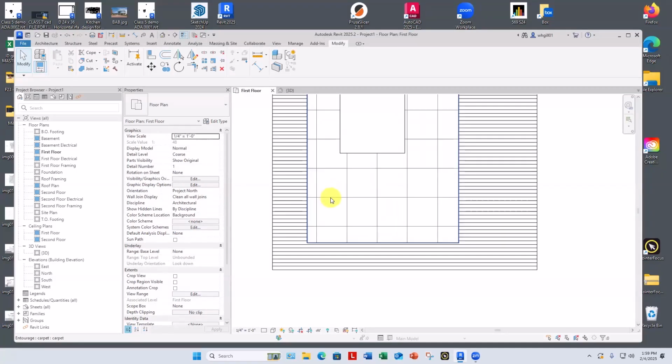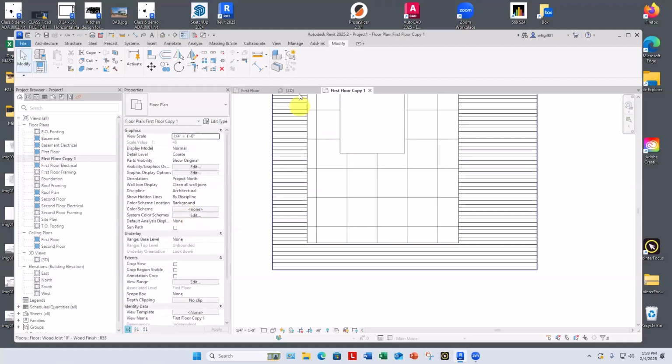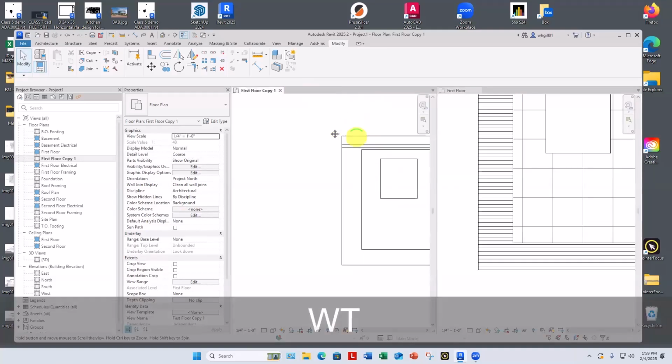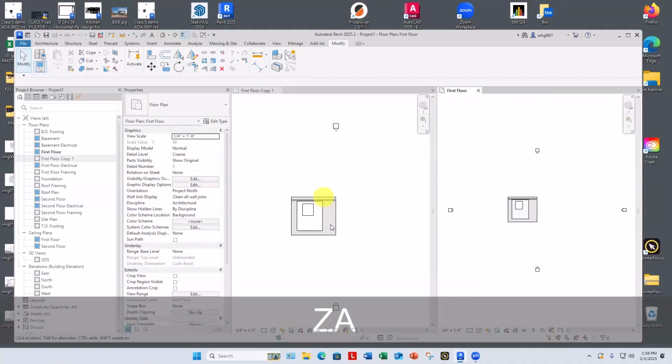Okay, so here, let me do this. Let me take a first floor. Let me duplicate this first floor view. Duplicate view. WT. CA.